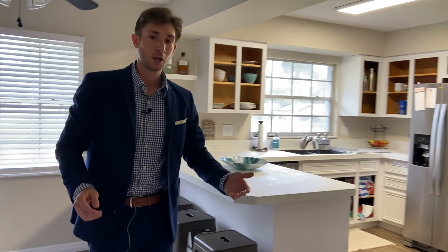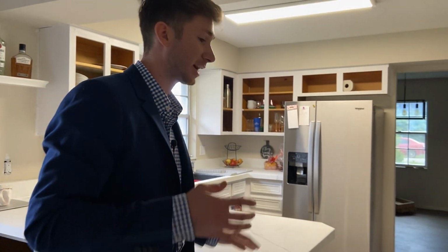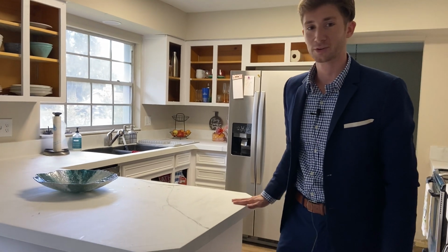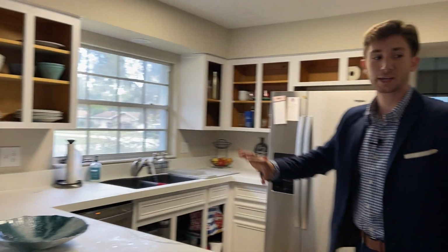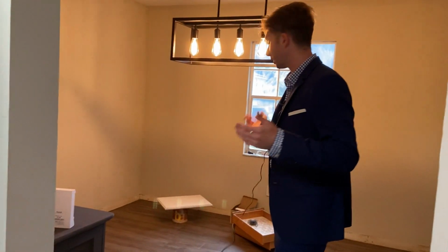So we went for the marble look, the marble approach, and one of the accidents that happened is actually as it was drying, a moth flew into it in a couple spots and kind of ruined it a little bit in some areas, but whatever. There's always going to be mistakes in construction. That's what I've learned. But you'll also see that everything here is painted. All the cabinet exteriors are white. And you'll also see that the dining room is now complete as well. We've got the flooring in. We've got the chandelier up. All that's left is putting in the baseboards and putting in the dining room furniture.